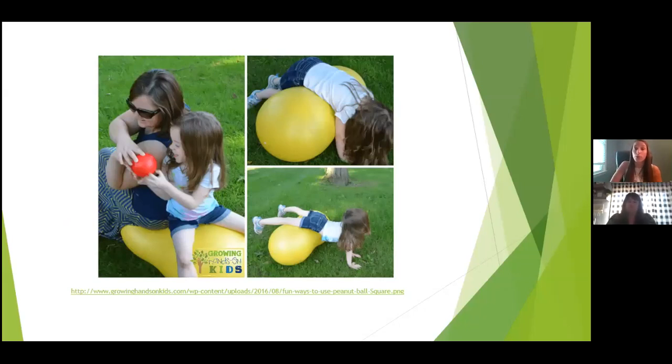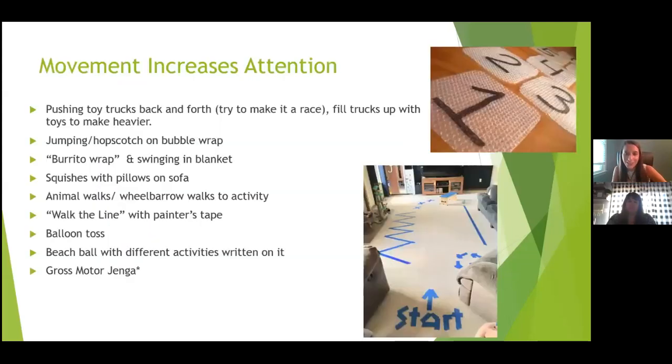The weight bearing through her arms really increases the tension as well. So it's just using these different things to help with the activities and increase the tension. So movement increases attention. This is another soapbox for me.